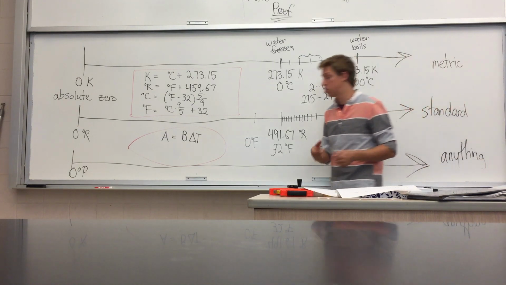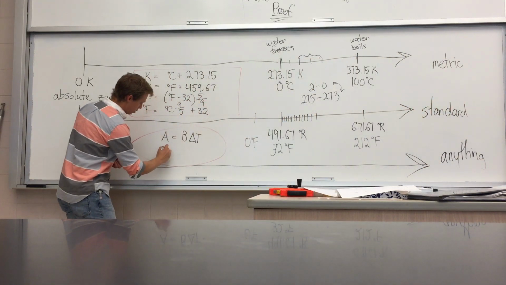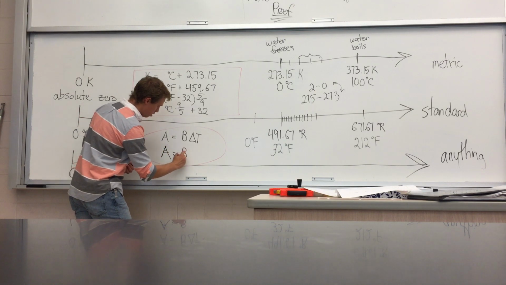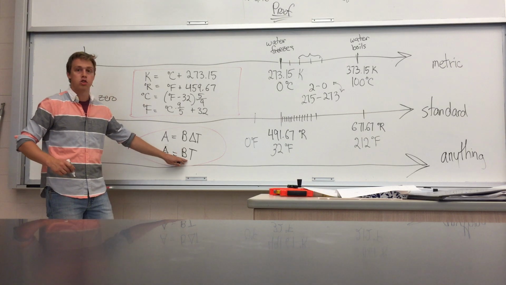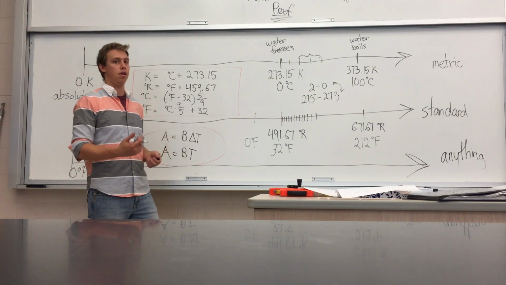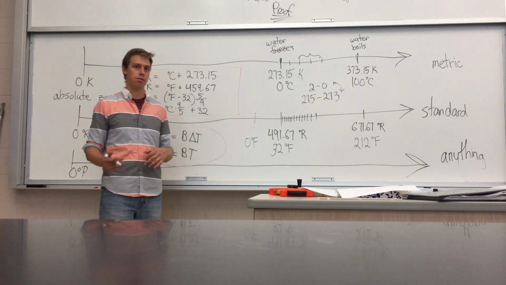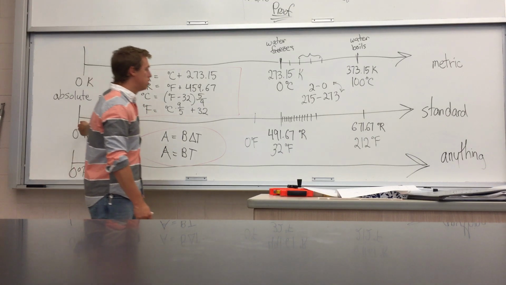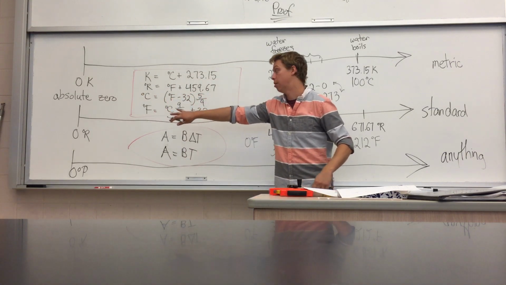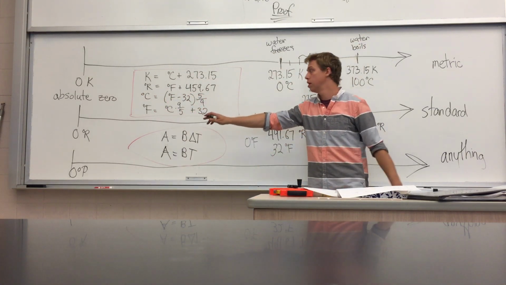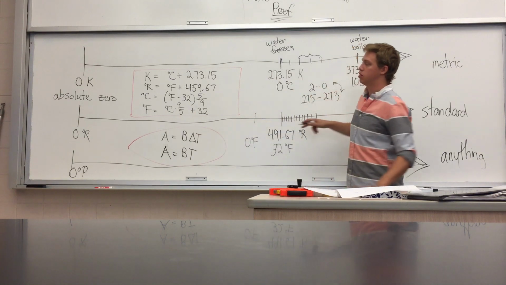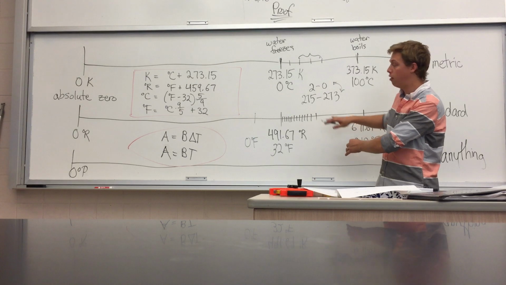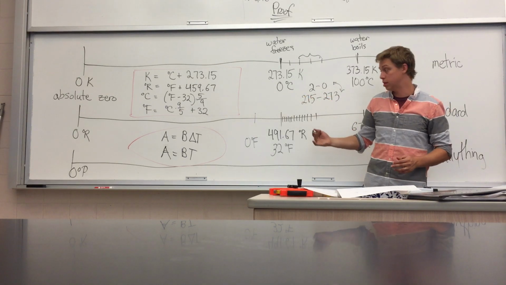Now, the thing I want to contrast that with is a scenario where we have something like this. Now here, it's just the variable of temperature itself. I'm not talking about a change in temperature. I'm really talking about how far from the 0 point am I? From absolute 0, how far up the scale I am. So when you see a T by yourself, think of me doing this, up the scale. Okay, how far have I come from absolute 0?